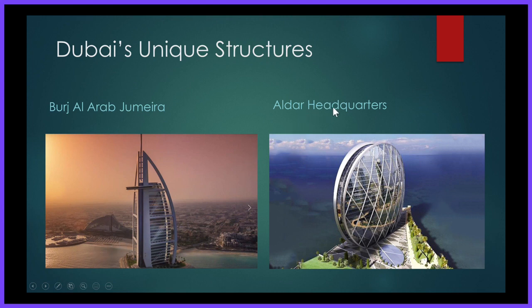The Aldar headquarters, also in Dubai, was built to look more like an Oculus lens, kind of an old-time telescope lens for being able to see far distances. This is the Aldar headquarters, which I believe is a construction company in Dubai. And so again, all different uniquely functional structures whose intended purposes vary, as well as their construction techniques and some very unique challenges. So Dubai is a very exciting place just based off of these last three photos. And someday I hope to get there to see this stuff in person.